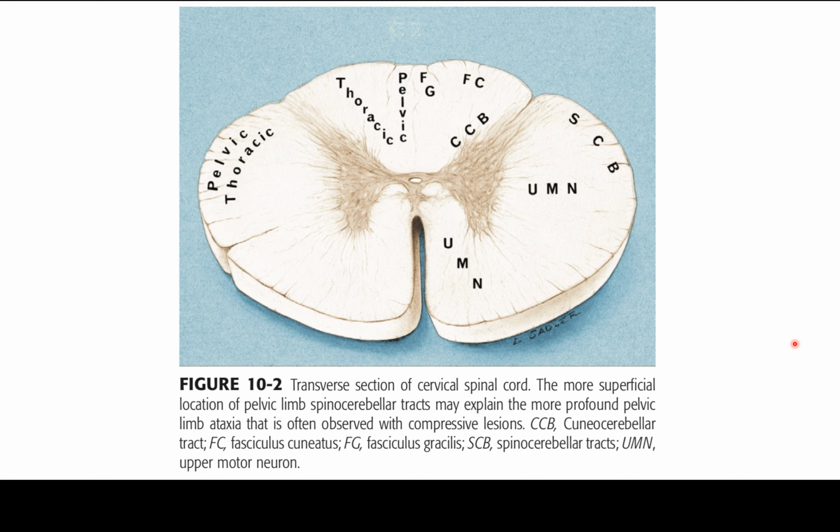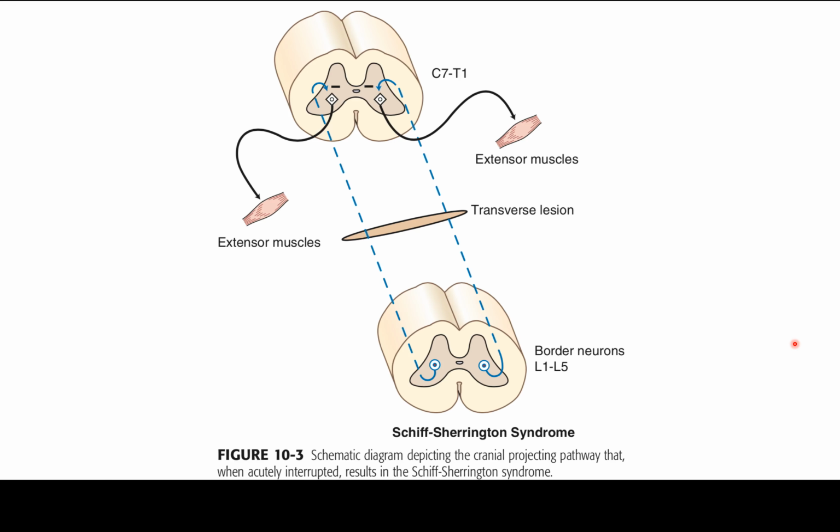Schiff-Sherrington syndrome and spinal shock. These 2 separate clinical disorders often present at the same time in a patient and appear to be exceptions to the rules that we have established for UMN and LMN disorders. They occur only with peracute, usually transverse, spinal cord lesions between the T3 and L3 spinal cord segments. Fractures of the vertebral column are the most common cause of such lesions. Others include infarction caused by fibrocartilaginous emboli and the myelopathy associated with peracute intervertebral disc extrusions.